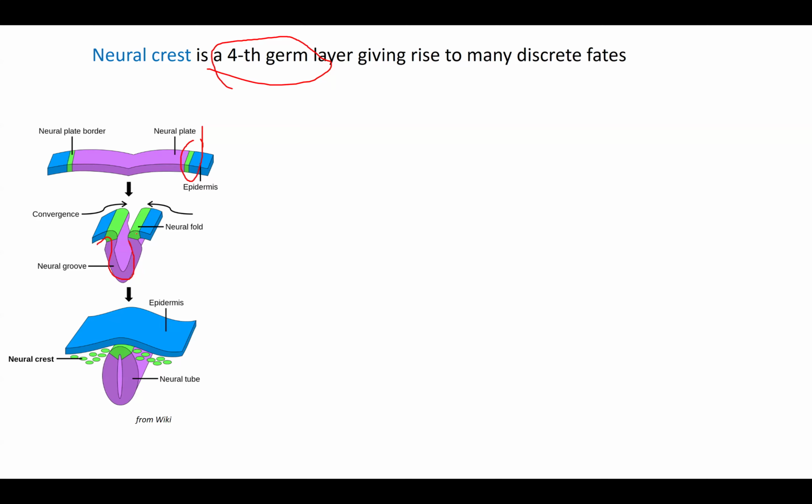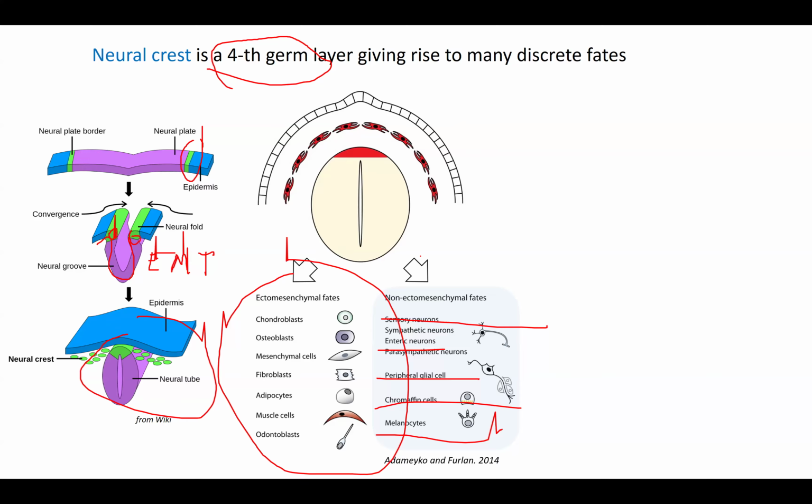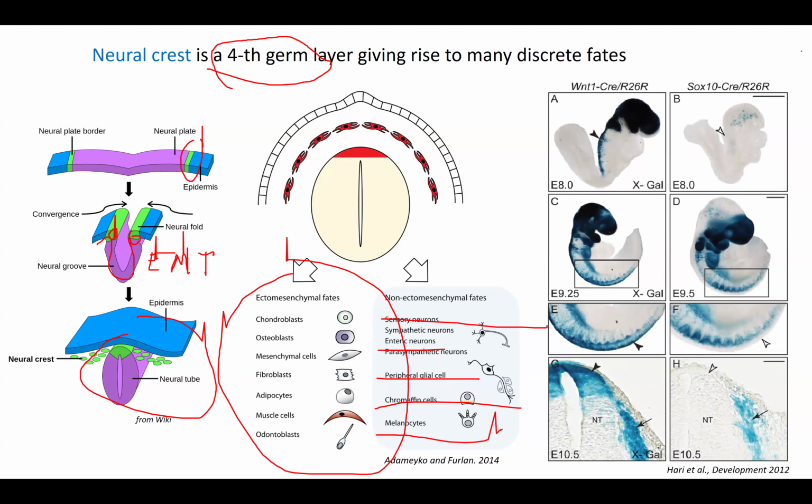And when the neural tube starts to fold, these neuroepithelial cells in these green bands undergo the process called EMT, epithelial-mesenchymal transition, and they will delaminate, they will become mesenchymal, amoeboid, and they will migrate everywhere in an embryo, and they will give rise to lots of different cell types, thousands of cell types, some of which are non-ectomesenchymal, so there will be some neurons, some glial cells, chromaffin neuroendocrine cells, melanocytes, our pigment cells, and there will be lots of ectomesenchymal fates that will give rise to a large portion of our face and the skeleton of our face, cartilage and bone.